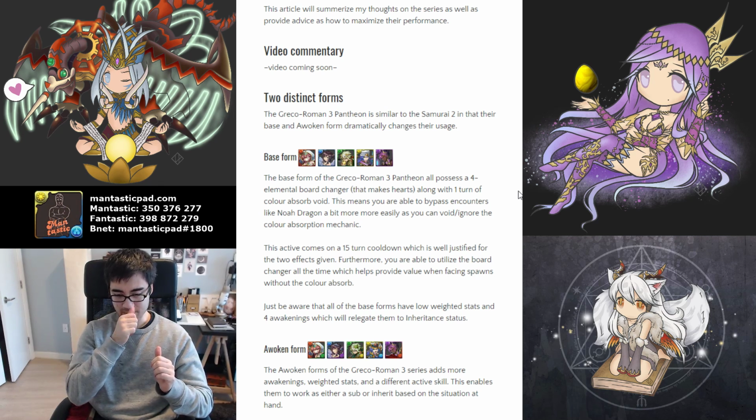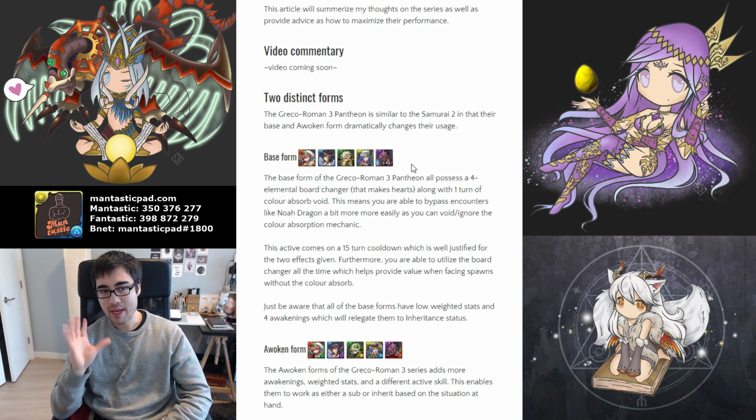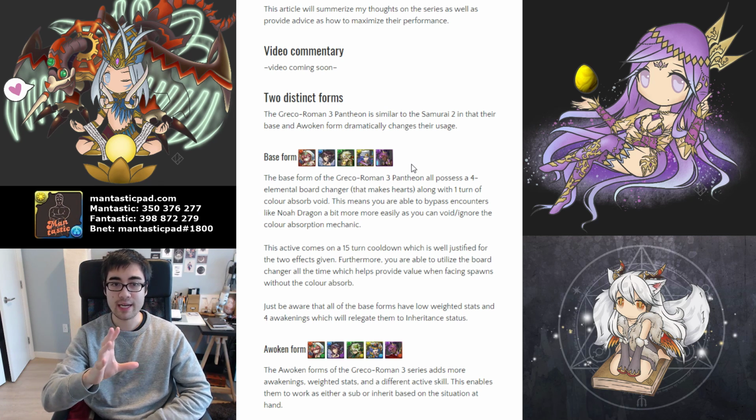So the base forms of all the cards, I'm not going to try and pronounce their names, but the base forms of all the cards all utilize a 4 elemental board changer that includes hard orbs. And this board changer is actually standard across both sides, and it's the secondary effect that is going to dictate whether or not the cooldown is longer or shorter, and it's the active you want to use.